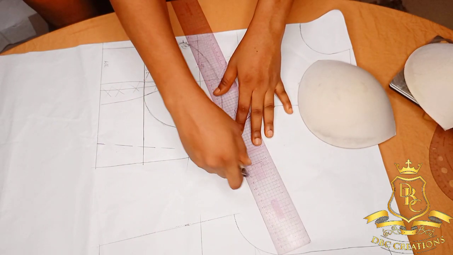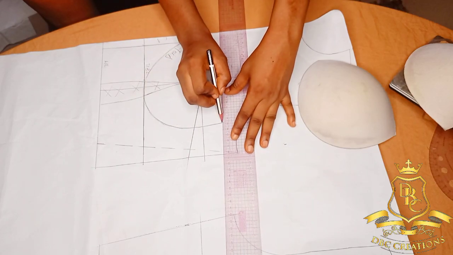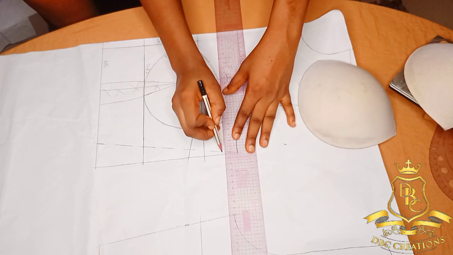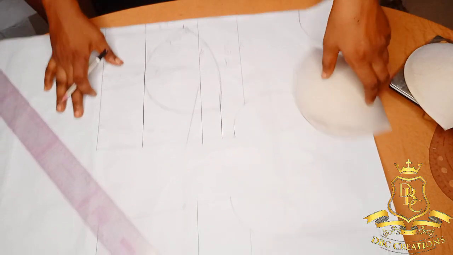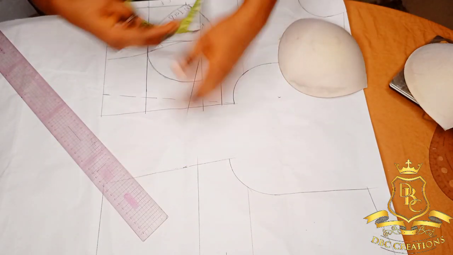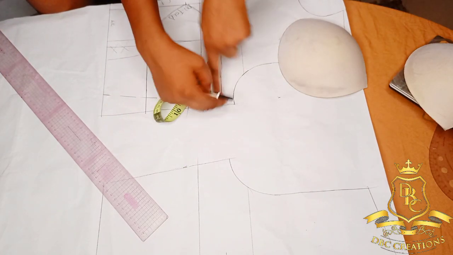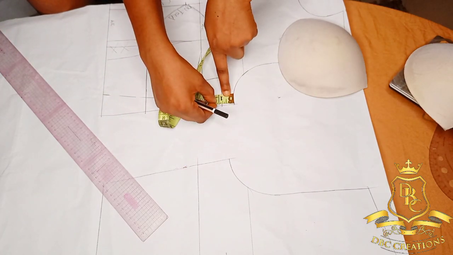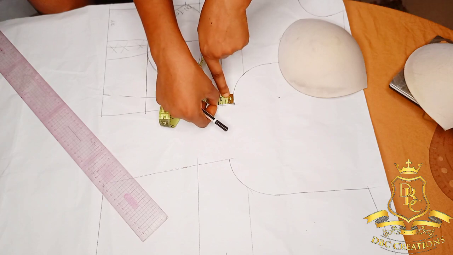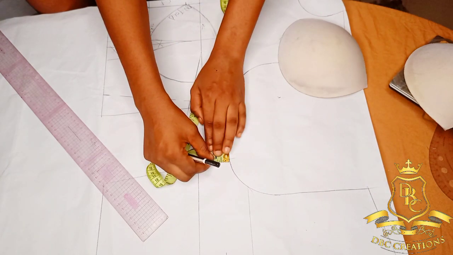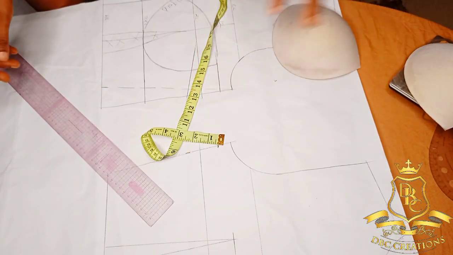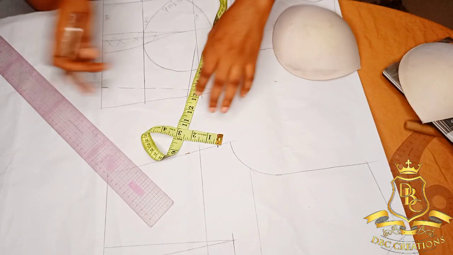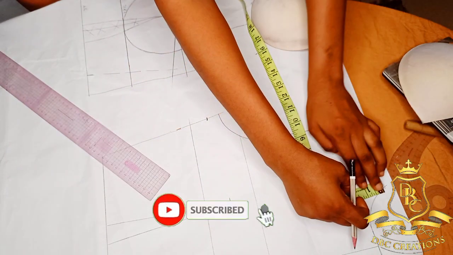Some will say come up here. Like for me, I like it to be straight. So did you see whatever I have here at the armhole, whatever that is left here down here I will measure it out. That's 0.75, so I'm going to come down here and measure 0.75 then I use my curve to curve it out. So from this point.